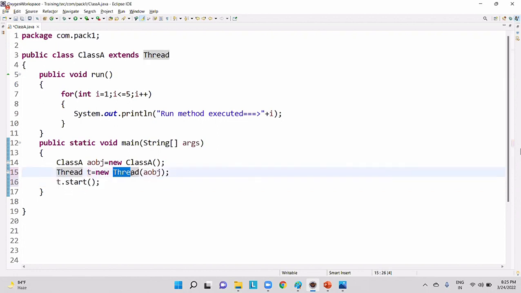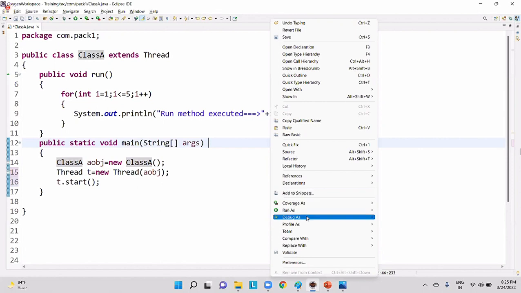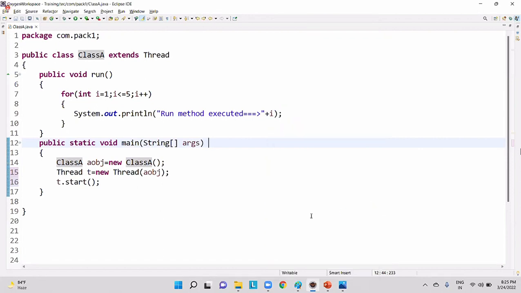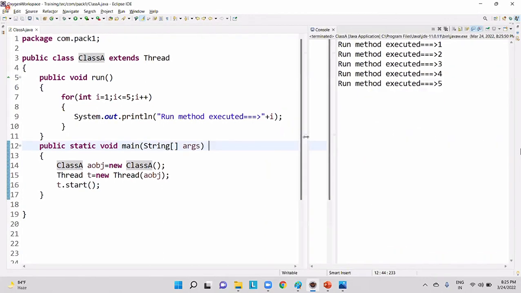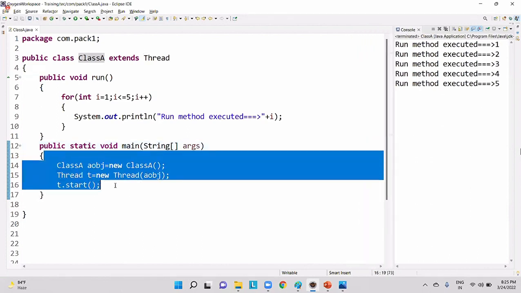But as you are attaching your class object here, instead of executing the Thread class run method, the class A run method will be getting executed. Right click, run as Java application, like this, because we are performing method overriding.